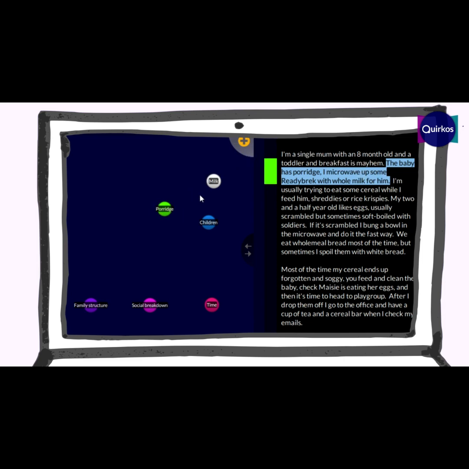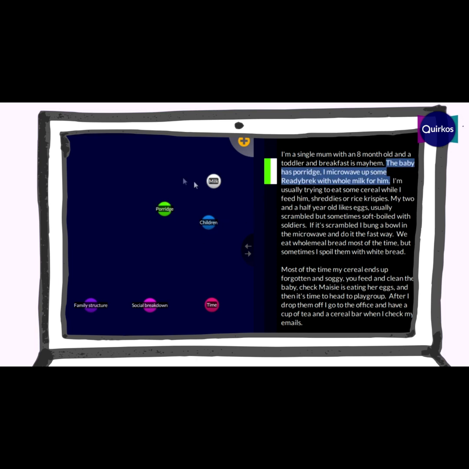So we've coded that section of text now to that theme. We could have chosen the whole paragraph or a larger piece of text or just this section here about porridge, but we chose the whole sentence. And we can also say that this whole sentence is also about milk. So we can drag that onto the milk bubble here as well. And we've now coded this text to be about milk and about porridge. And that's the basics of coding. So going through, creating codes, coding sections of text to those codes.